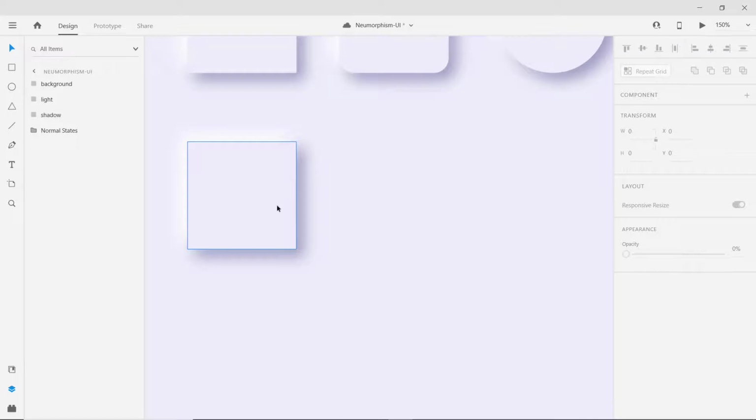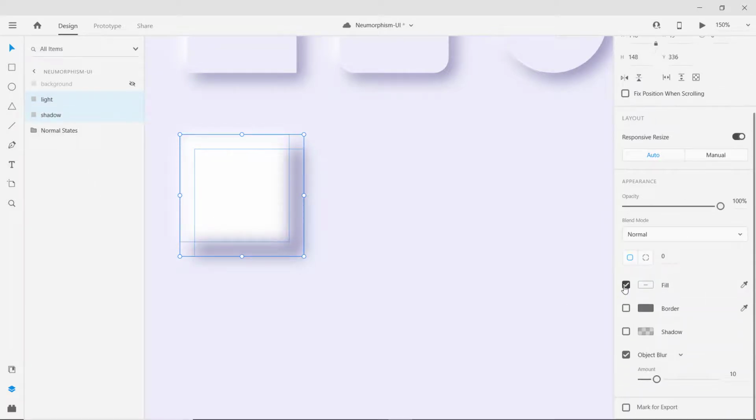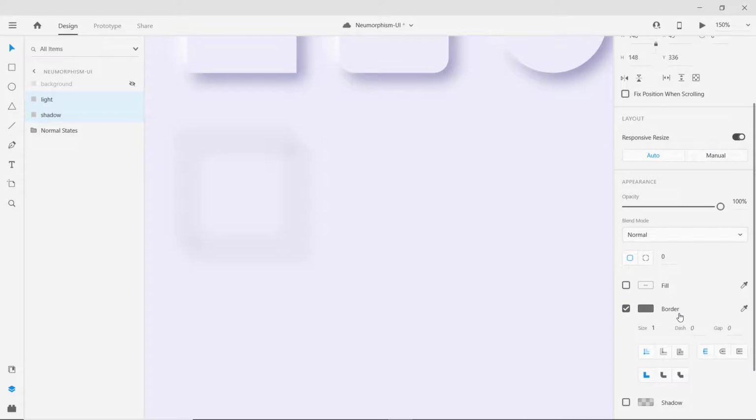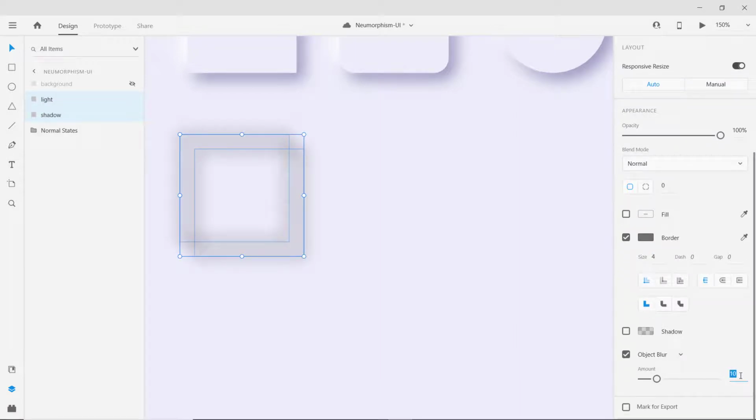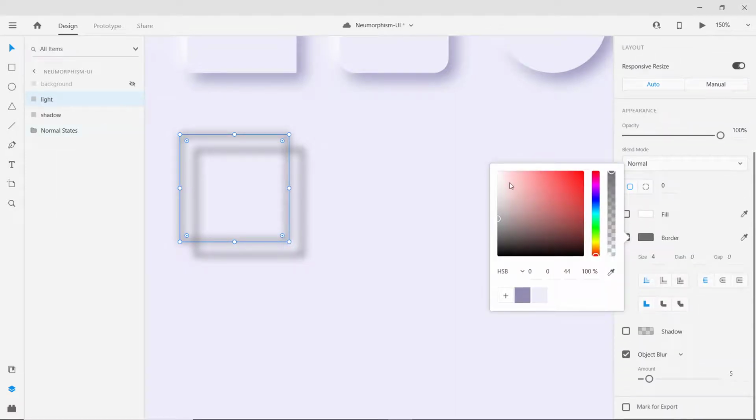And then what we can do here is simply hide this layer and select these two layers, shadow and light, remove the fill, apply a border, and then let's give it a border of 4 and blur of maybe 5, and then my friends, select the light one and give it a white color.